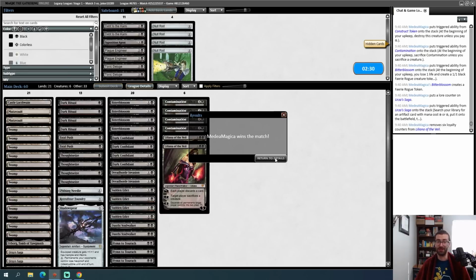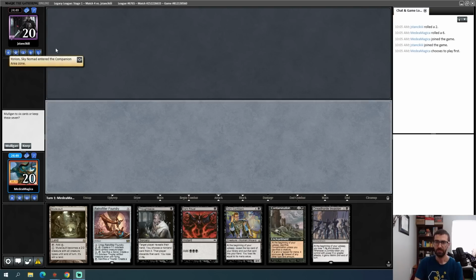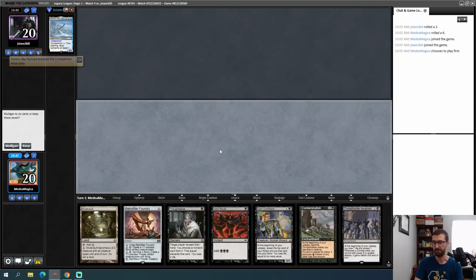Well, this is unexpected, but my opponent has just said, fuck it, nope, and just conceded the whole match. We take those. We're now 2-1. Okay, well, we're playing against a Yorion deck for round 4.